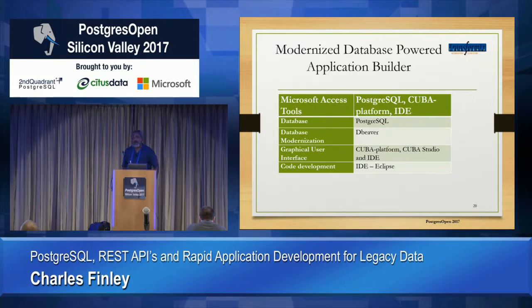But I'm inserting something else here called DBeaver. Remember I alluded to the fact that we want to modernize that database. So that's another open source thing you can download. You first get your data inside the Postgres database. But there are no relationships in this particular thing you're migrating from. Let's say it's ISAM files or just some kind of flat files. So you want to create foreign keys. You might want to create views. Views solve a lot of problems because they can join some tables together and give you the subset that you want to work with.